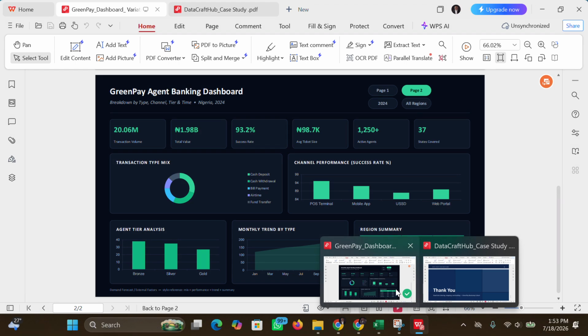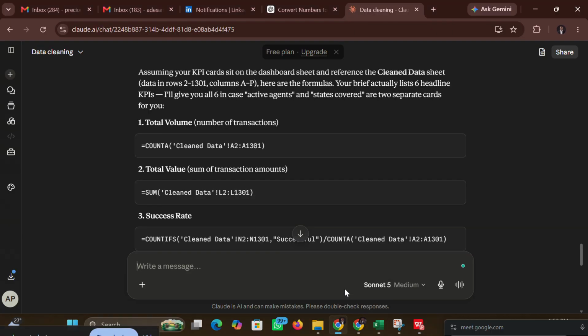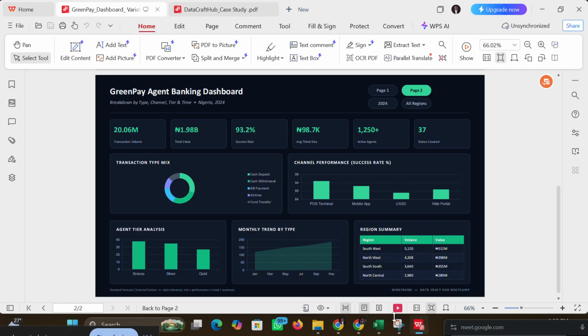So total volume is the number of transactions, right? Total volume is the number of transactions.